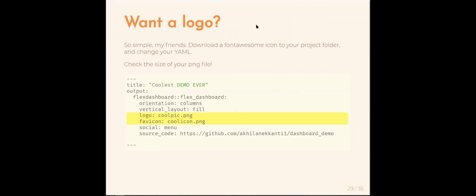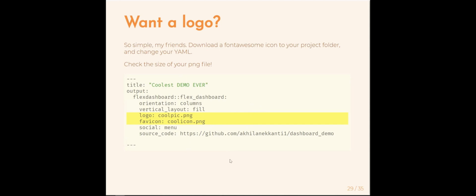So if you wanted, you can also have a logo, which is very similar. It can be a little bit tricky actually, so I shouldn't say so simple, but the way you specify it in your R Markdown would be logo: and then the name of the PNG file that's saved in your project folder. You can also have the source of it, so you can link it to the location, but I find this to be a little bit easier.